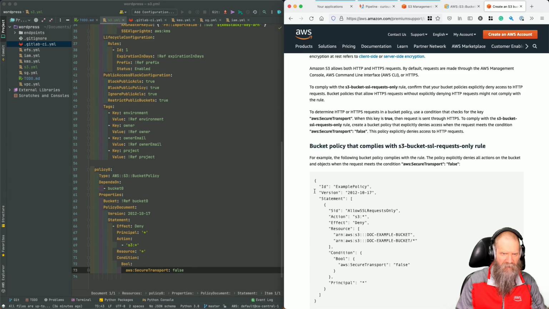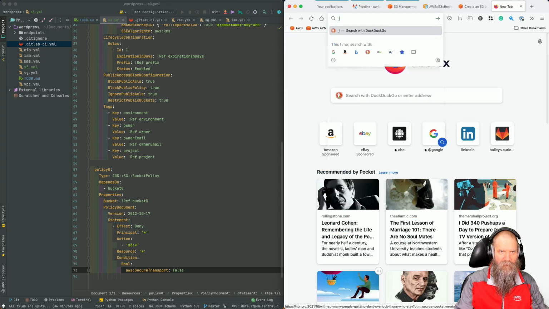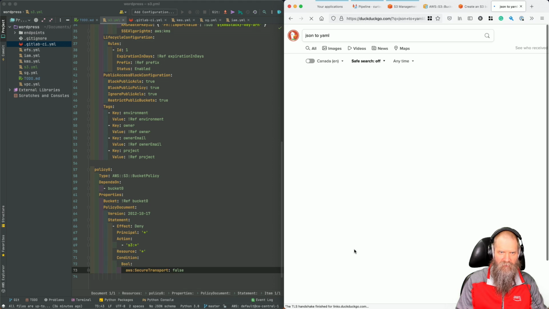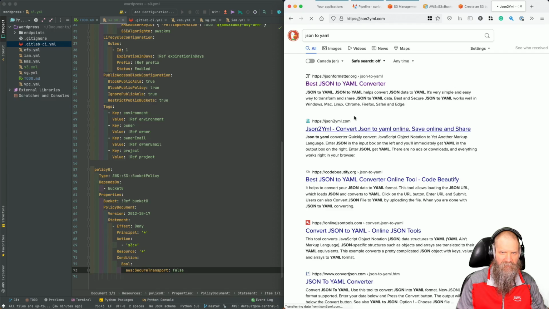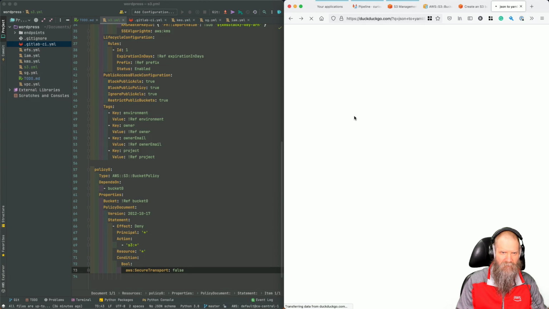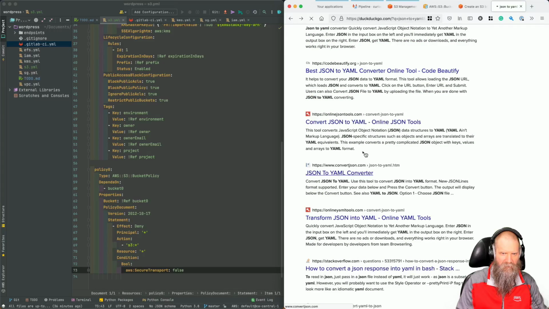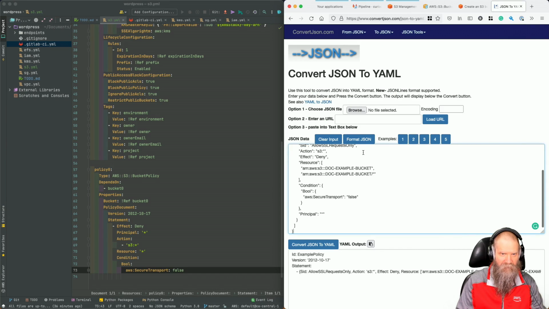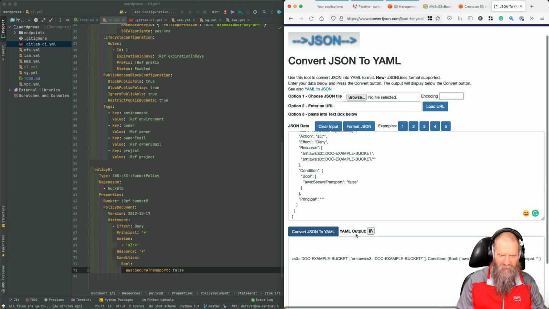I'm not quite sure if we have the format quite right. So what we're going to do is take this and throw it into a handy converter here. Not the one I was expecting. I'm kind of used to one and now it's not showing here for some reason. JSON data. Okay, there we go. Wow, I don't like this at all.